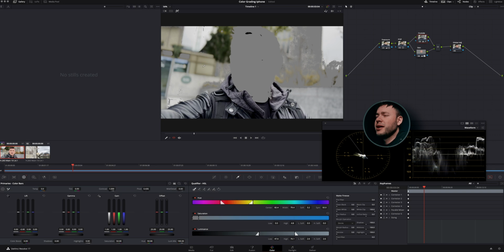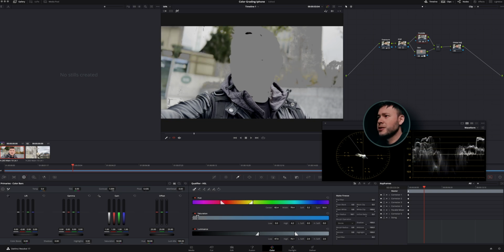So you see, it's grabbing everything that is in the background with the exception of my face and some other stuff here. But again, you can go to the options here and start to play with dials or with the options to be more precise with your selection. Okay, if you see things like this, it means that once you start to change the color, it will not look so good. You see very hard lines here, so it will affect the color not in a good way. So what you can do is play with the blur radius a little bit to see if that helps. But before doing that, you can also play with the other bars.